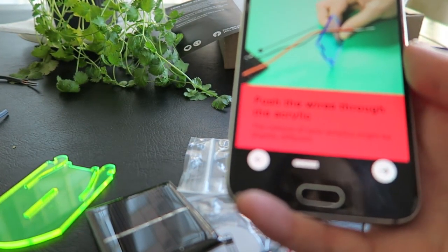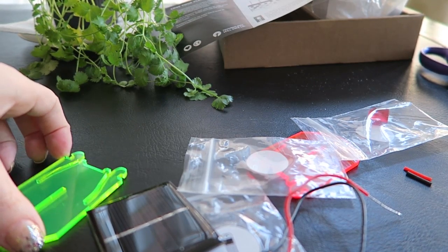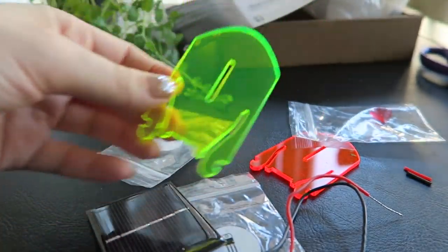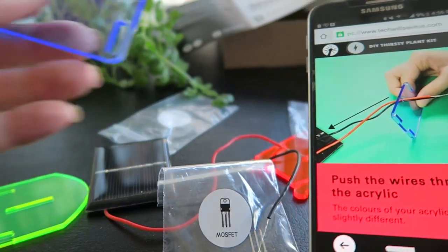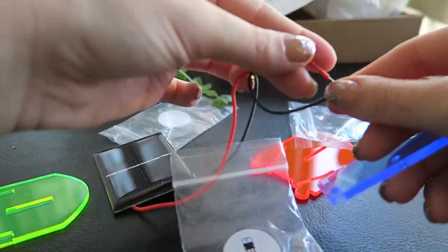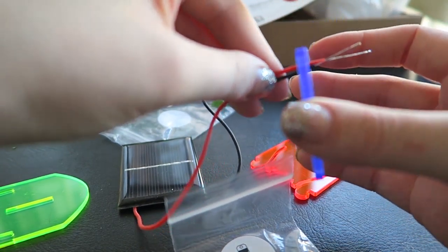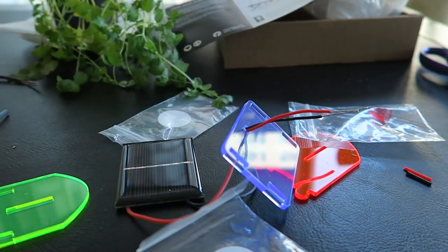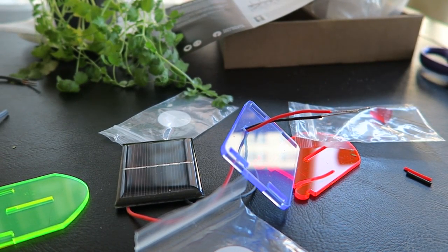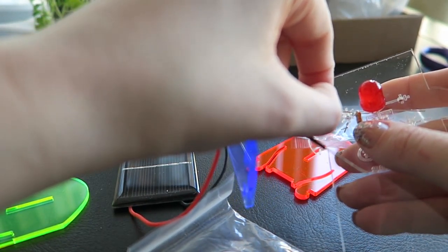Okay. And it says, push the wires through the acrylic. The colors of your acrylic might be slightly different. Okay. So just one of these, I guess. Oh no. I see. There's the blue. So you want it to go through here. Push these guys through. Good stuff. Push the red wire through the plus sun hole. Sun hole. Okay. Red is through.